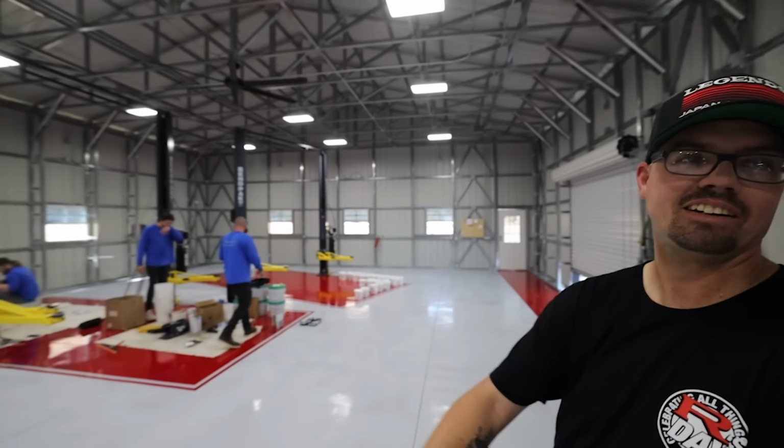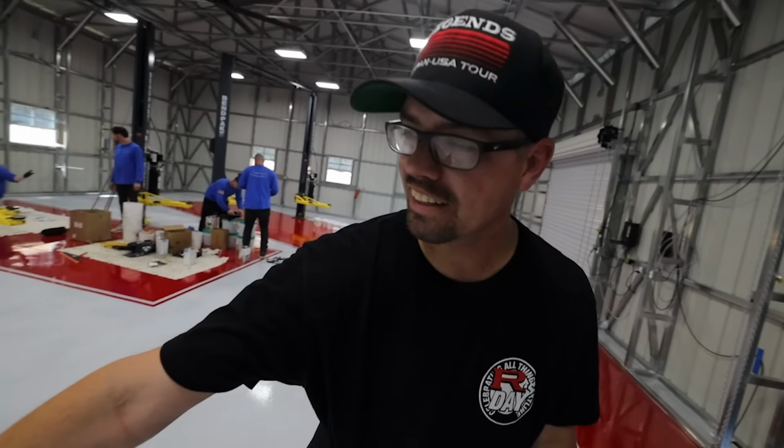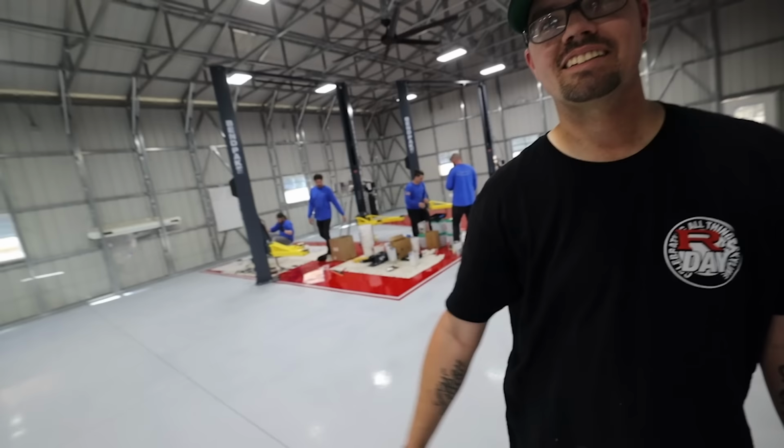I cannot get over how much it's gonna brighten up when they put the other coat and then the clear. It's just gonna bounce the color off. You're gonna see the car in the actual reflection. It's gonna be showroom quality plus. Really good. Very sick. So love the red.